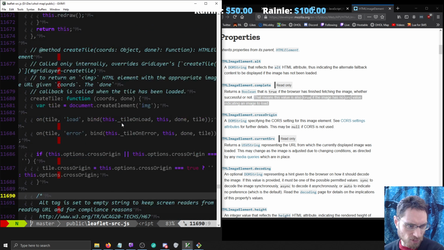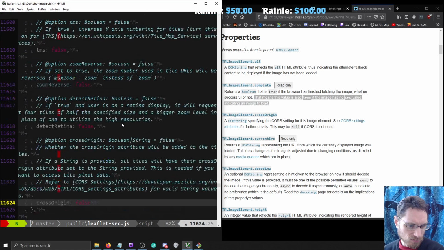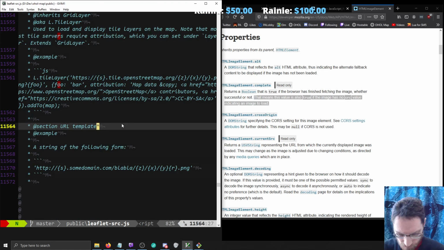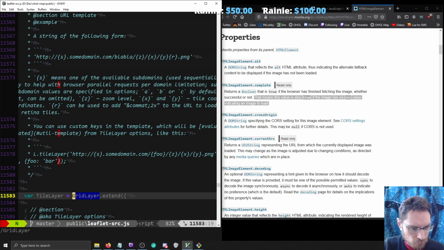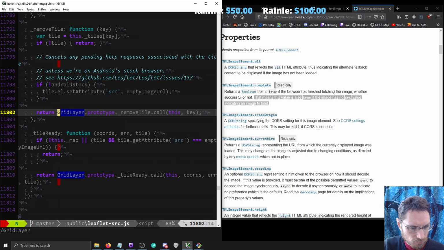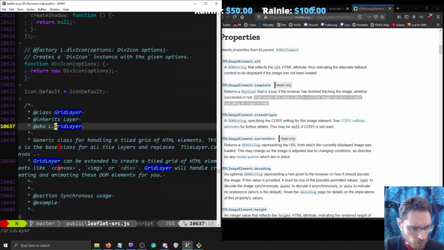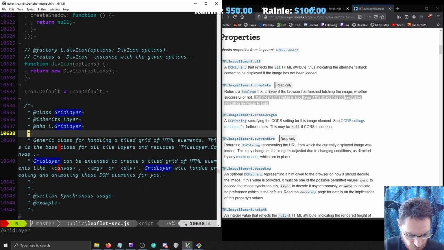And that could actually be something in grid layer. Where is grid layer proper? Grid layer proper.